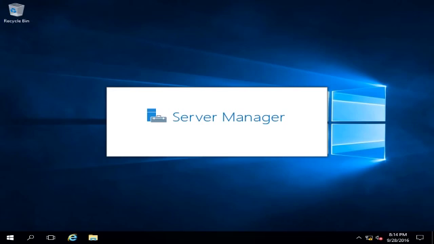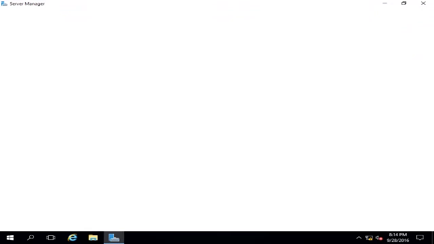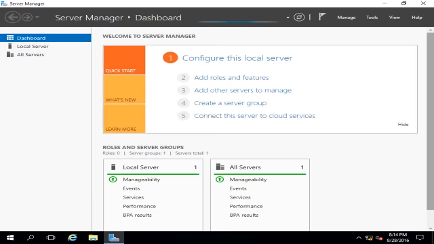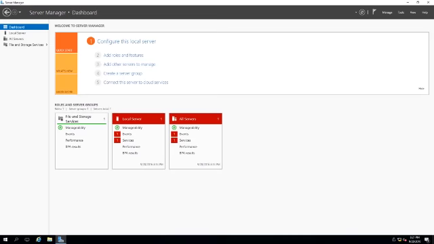So the next thing that I want to show you is how to configure some initial settings that I configure when I install a brand new server. So I went ahead and fixed the resolution because I know that most of you guys are really annoyed when the resolution is not that good, but please note that in a lab environment it's not possible for me to have a better resolution so I can show you the installation process. But as soon as the operating system starts up and everything is okay, I always try to fix that so it can be better for the viewers.